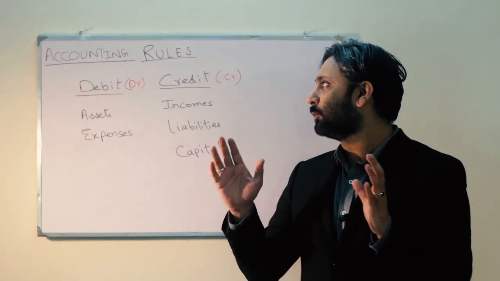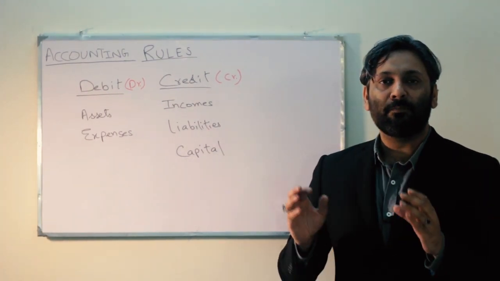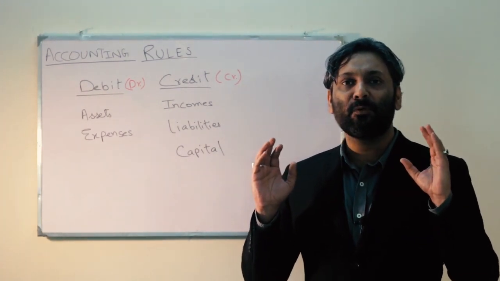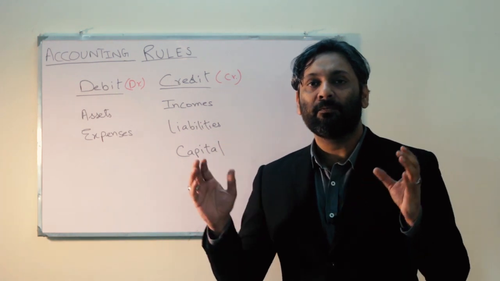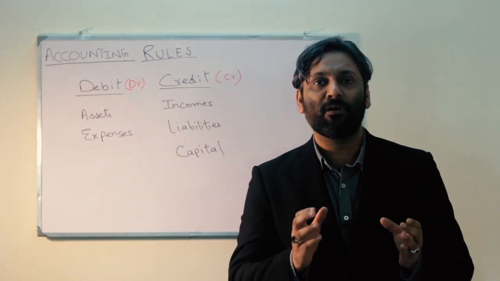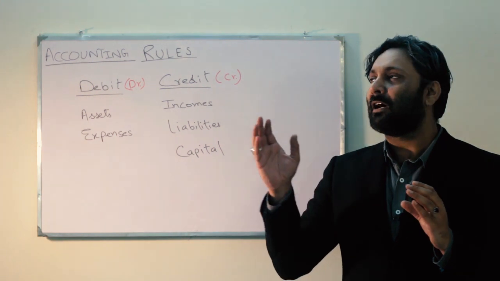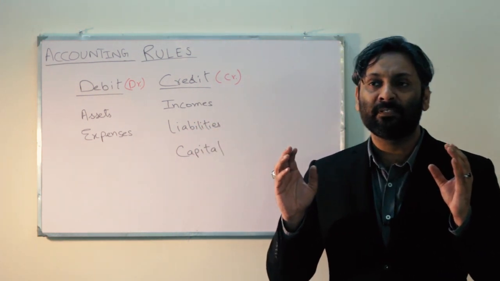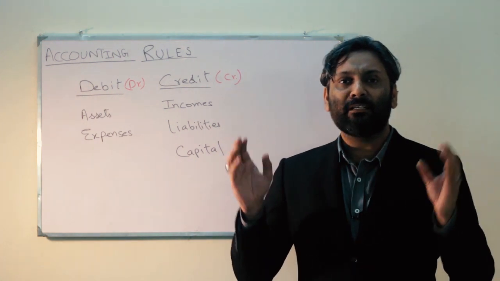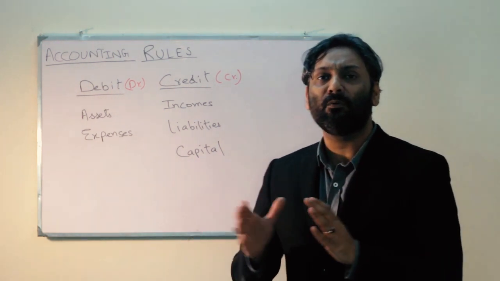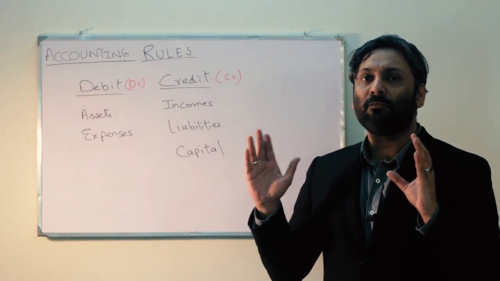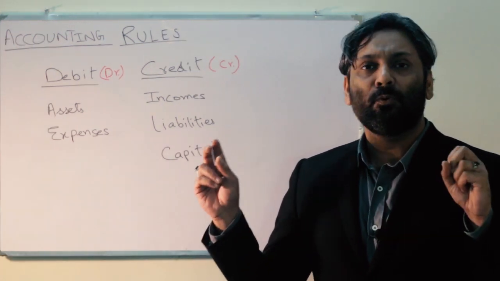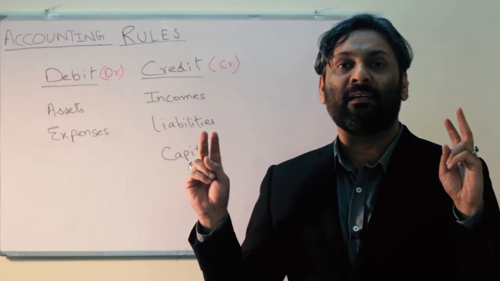So the accounting rules. This is what we are going to talk about in this slide. The rules, as you know, are very, very important for defining a subject or for taking the subject forward. Now, when we are talking about accounting rules, there are basically two rules which are going to determine the whole of accounting and how we are going to take it forward from here.